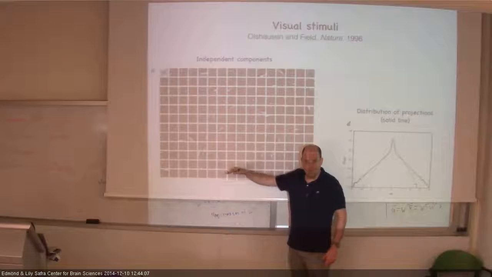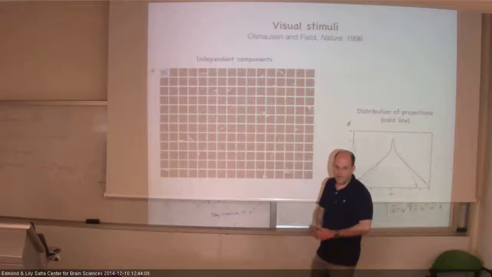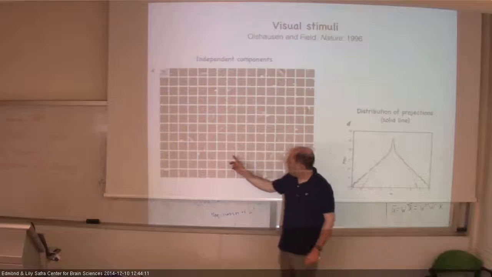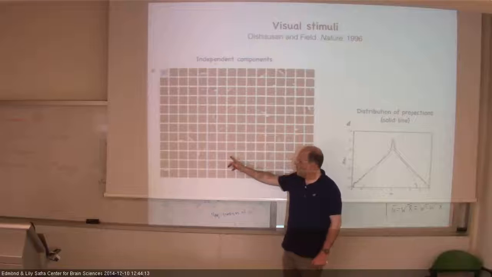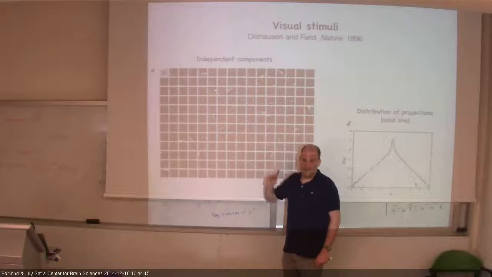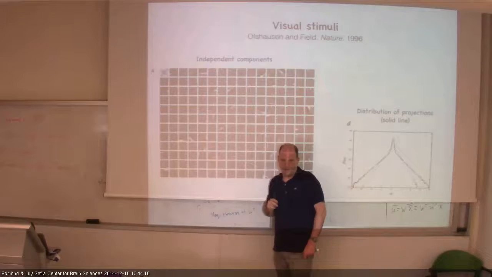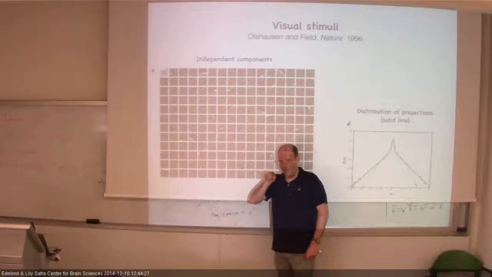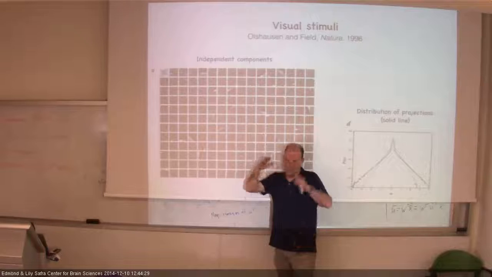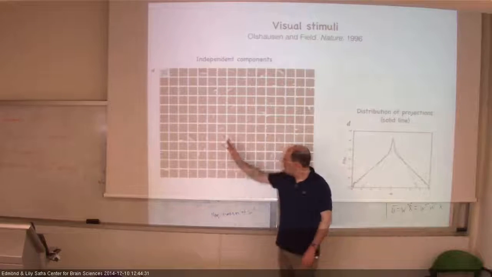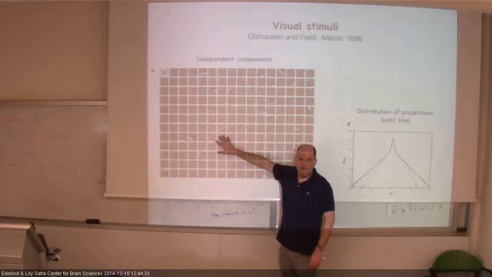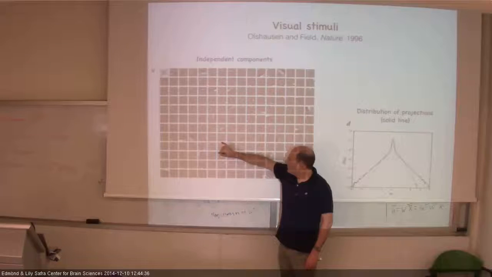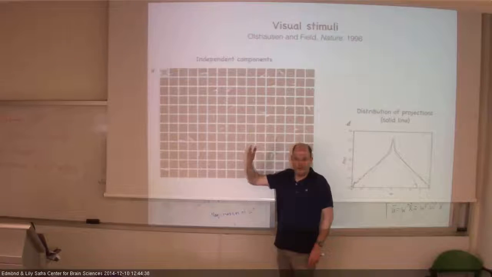What does that mean? These are the independent components of the visual scene, but this is related also to the receptive fields. If you ask what is the linear relationship between the output of a given unit to all the input units, this is not what is shown here, but it looks very similar. And this is what we would call the receptive field of a neuron.